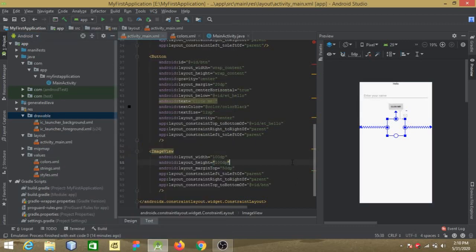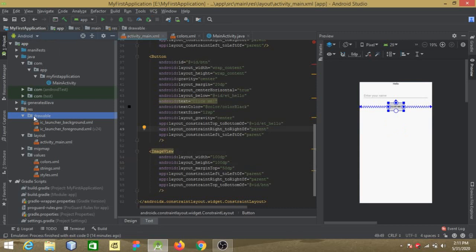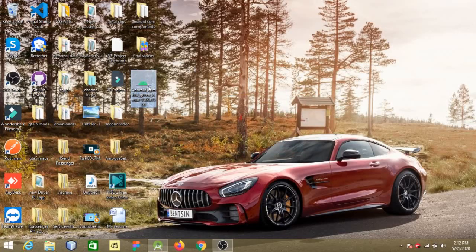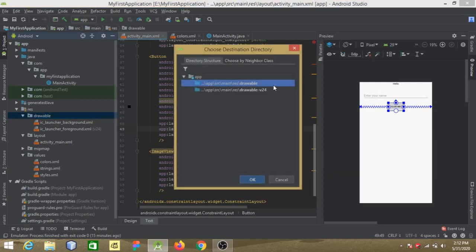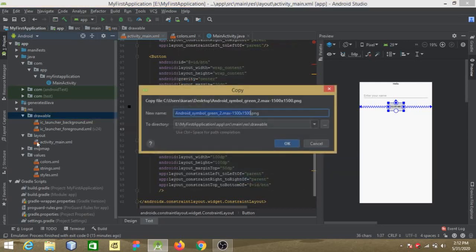So for now, I'll just add a simple image by just copying that image and pasting it here in the drawable. I'll just go ahead and copy this. Then in the drawable folder, we'll paste this. We'll just set the path. Okay.